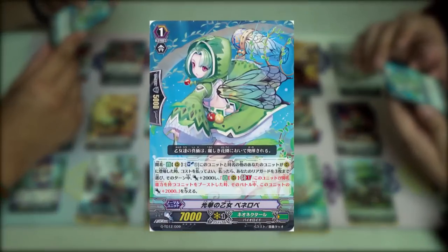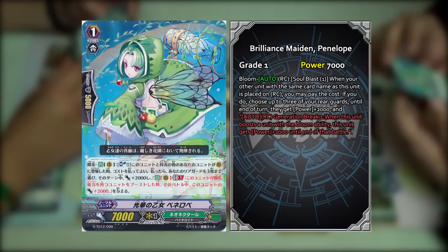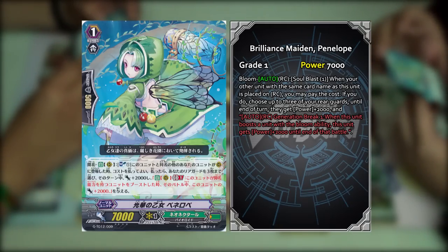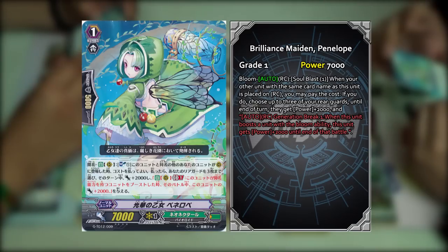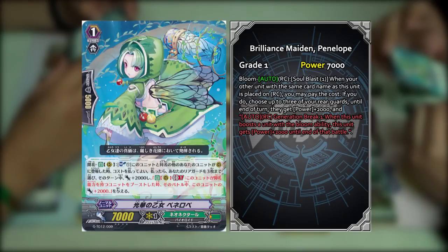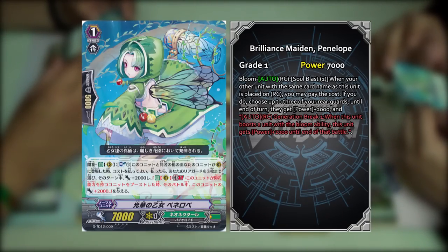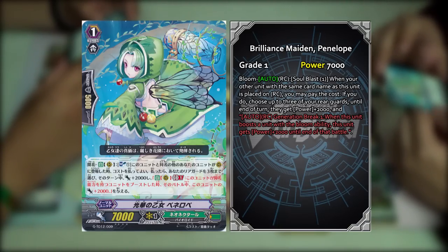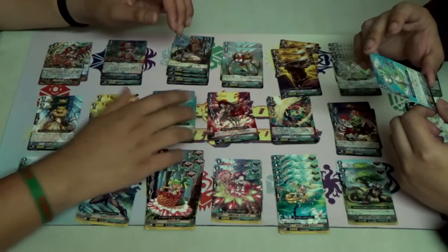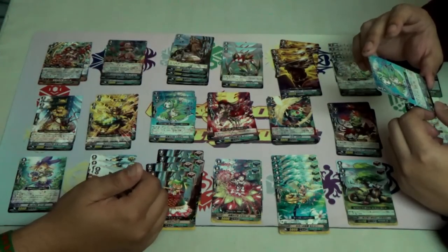Okay. Moving on to the great ones, I believe. This is Koka no Otome Penelope. Yep. Looks like the Link Joker starter anyway. Yeah, kind of. Her skill is a bloom skill. When another unit with the same name as this unit appears on the rearguard circle, you may pay the cost, which is soul plus 1. If you do, choose up to 3 of your rearguards, during your turn, plus 2k, and the skill, GB1, when this unit boosts a unit with the bloom ability, during the battle, this unit plus 2k. So it just makes your units a much bigger stick.